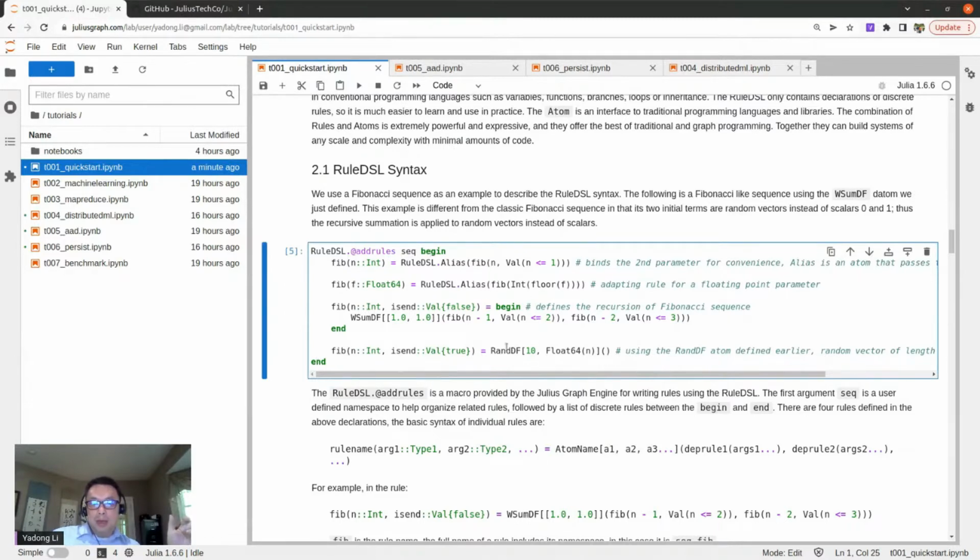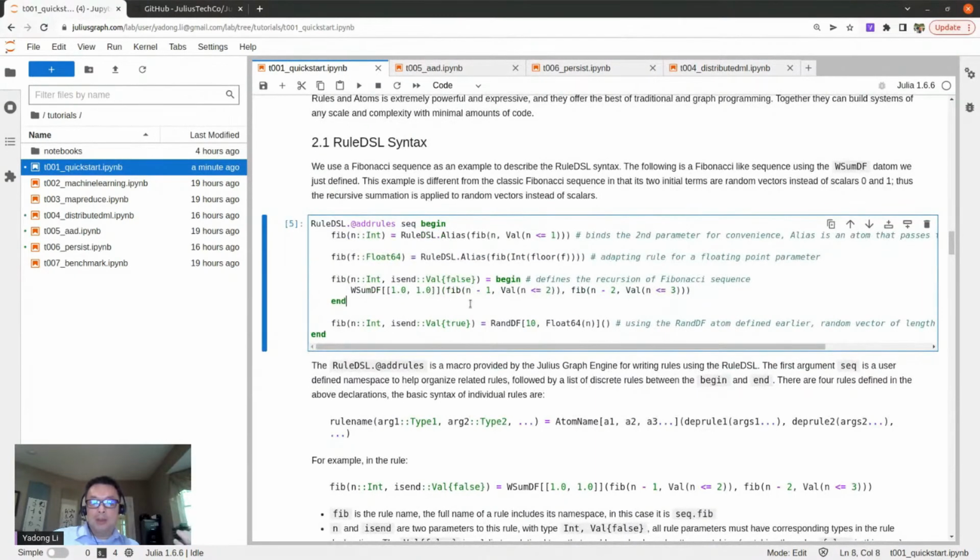Within this block, you have a number of isolated declarations of your rules. We call these basic logic unit rules. If you look at the syntax, for example, this core recursion definition of the root DSL, this part specifies the output node, the name of the output node.